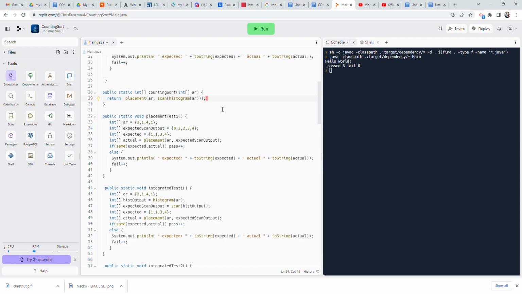And that is it. Now, there is a little bit more work that could be done, and that is our placement is going to be something we would like to be able to do for satellite data. And we'll talk about satellite data and sorting satellite data in future videos. But this does complete what counting sort is as its core.